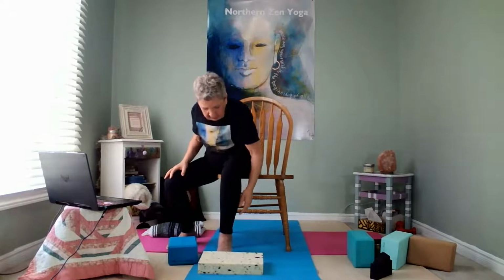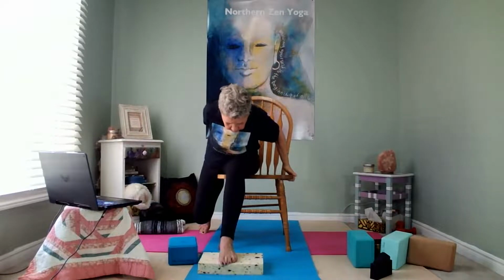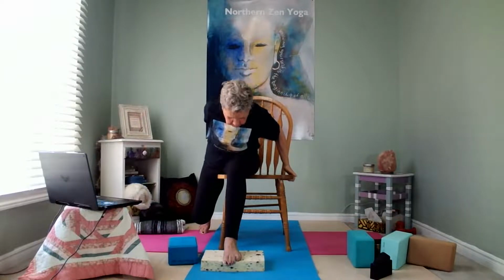This time I have the left foot forward. I have to bring my block here. And I'm going to bring my right foot back. So I'm sitting mostly on my left bottom cheek. Inhale the arms up. Breathe. Exhale. Coming down, we're going to reach for the chair to give us support coming down. And inhale back up again. Exhale, forward fold.